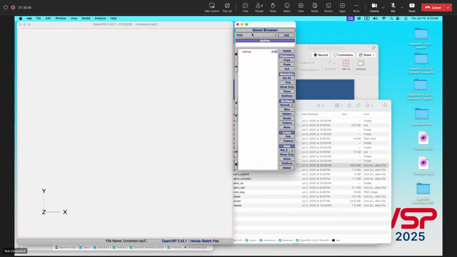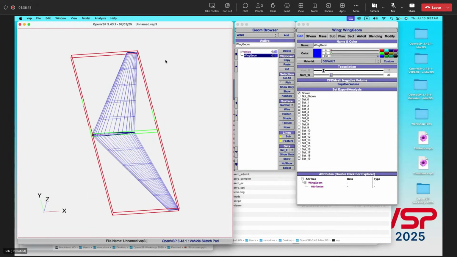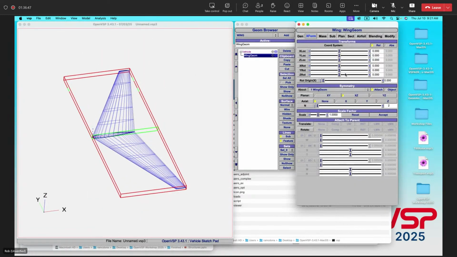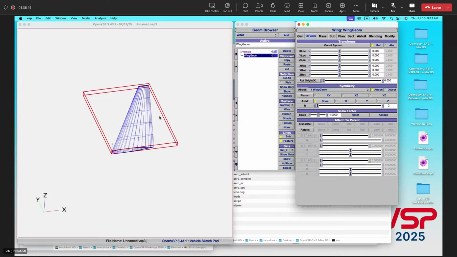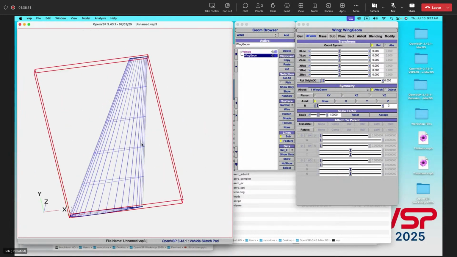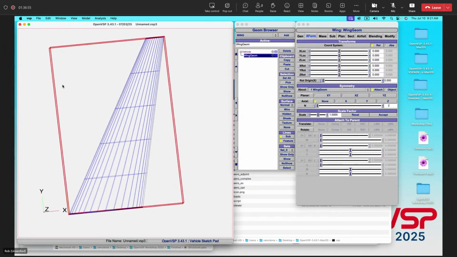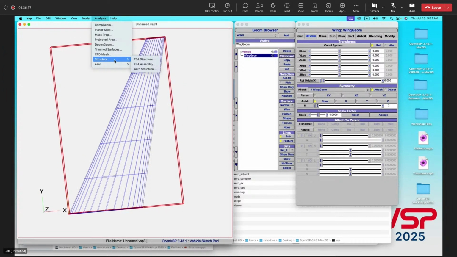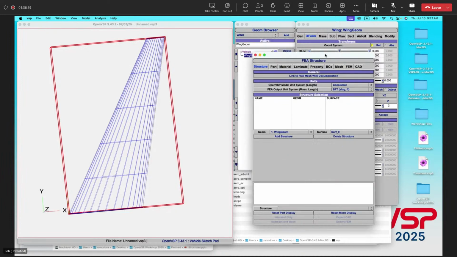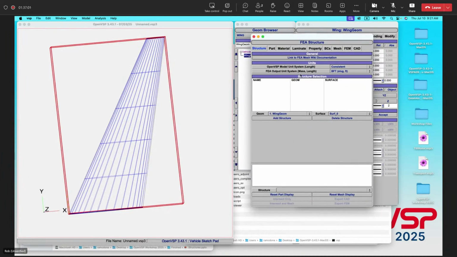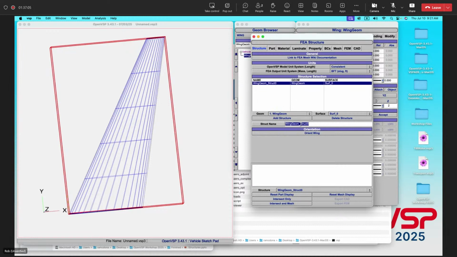Okay, so to start, I'll just come in and add a structure to a wing. I usually work with just half the wing when I'm doing structures, but Brian, who's actually a structures person, definitely does not. So there's your first clue that I don't know what I'm doing. But I'm going to come into structure, and I want to create the first structure, so it's based on the wing. We'll add that structure right here, and we can call this wing main structure.